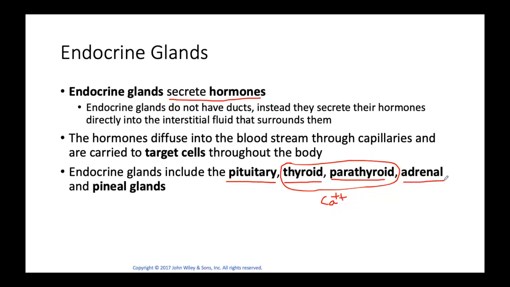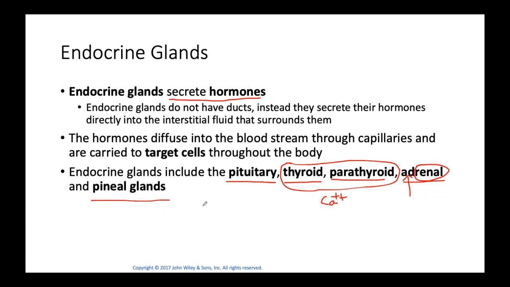We'll talk about the adrenal. And when you look at the word adrenal, we do see the word renal for kidney. And then we're going to add something to it, right? So it's the adrenal, sometimes referred to as the suprarenal. And remember, the term supra means above, whereas infra means below. And then we have the pineal gland, also deep within the brain.